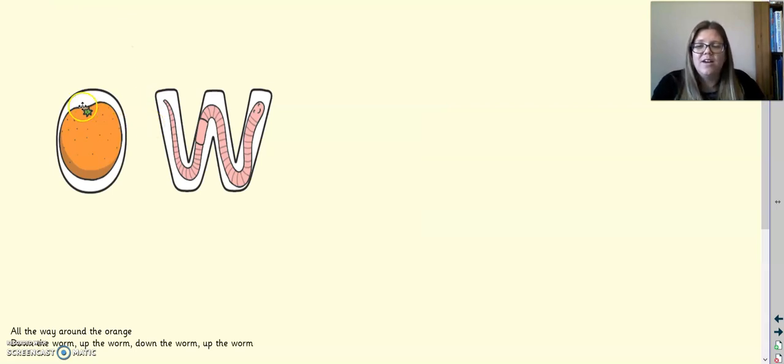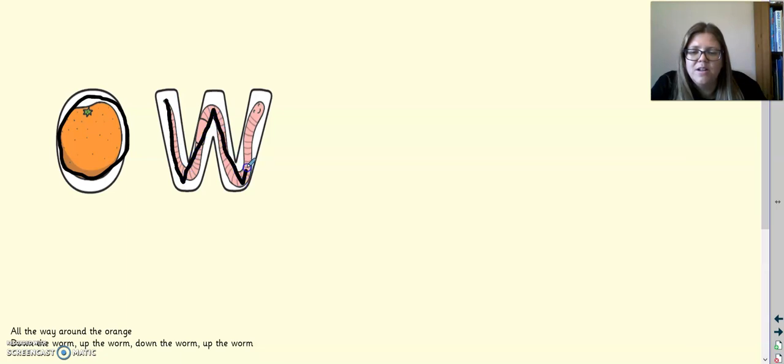So when we write it, we have written the O so many times over the last few weeks. So we should be experts now at writing the O, and we'll practice our W going up and down the room. So when we do our O, we start at the top and we go all the way round. Oh, that was not a very good attempt there. Shall I try that one again? Shall I improve my learning? His mouse is being a little bit funny. Let's try again. Start at the top, we go all the way around the orange, back to the top, and then when we do our W, we say down the worm, up the worm, we try and keep nice and pointy, down the worm, up the worm.